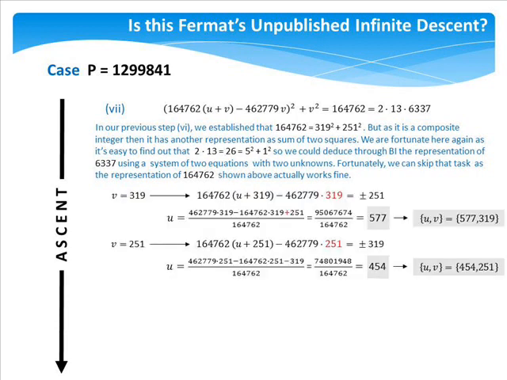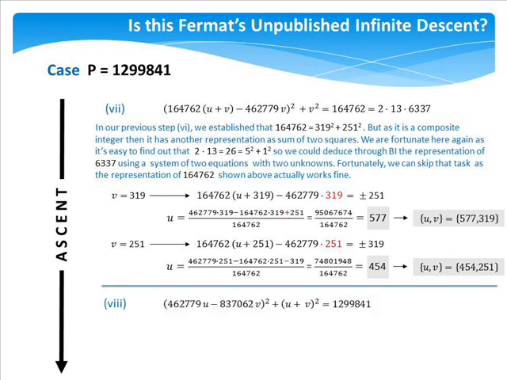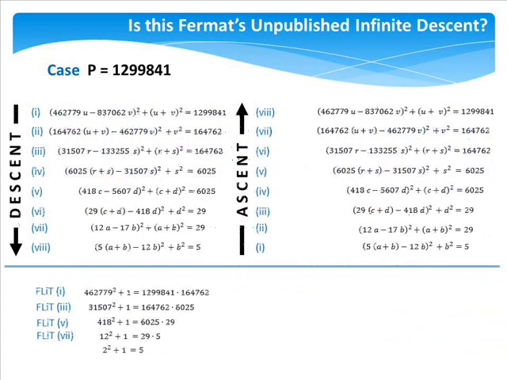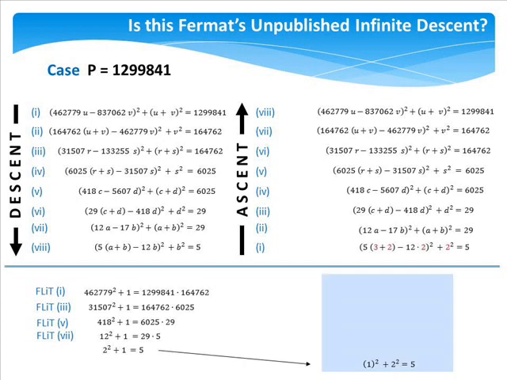When applying those values, we get 577 for V and 454 for U. So finally, we apply those pairs of values for U and V in the first beautiful formula, finding out that 1,299,841 equals 896 squared plus 705 squared. That was a longish method to reach the solution, but it does work pretty well. In this slide, we present in summarized form the entire process. We visualize each step of the process, but without the auxiliary calculations.